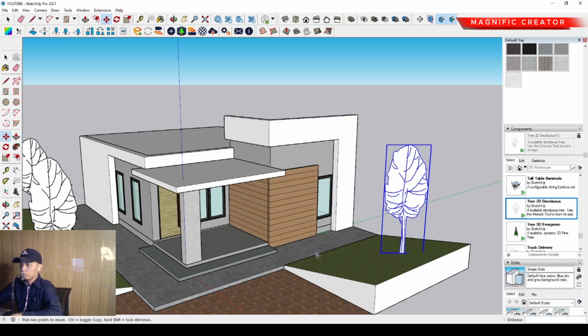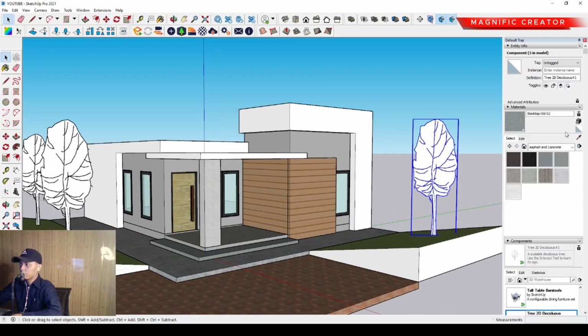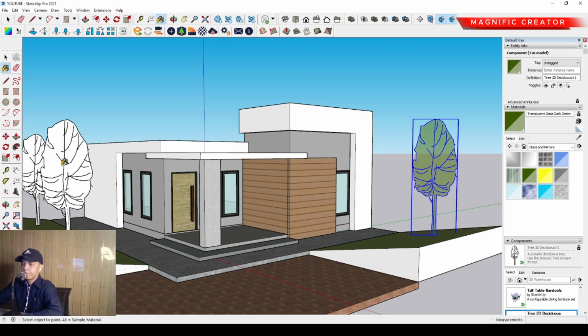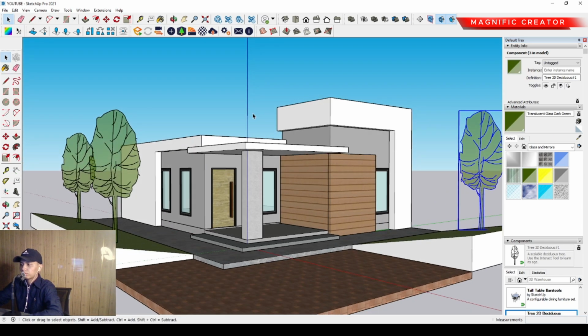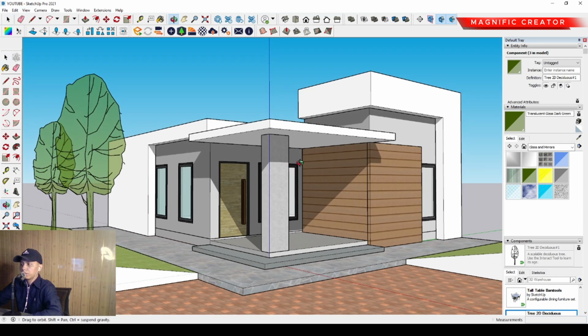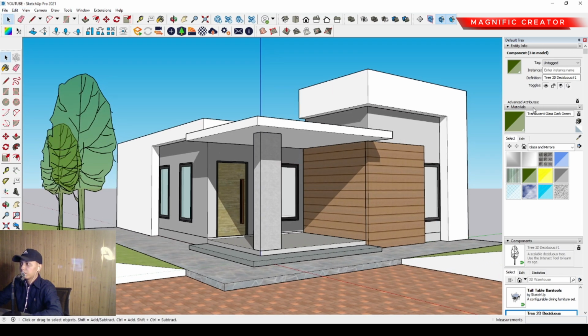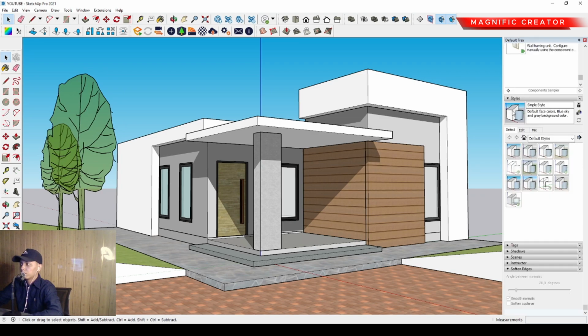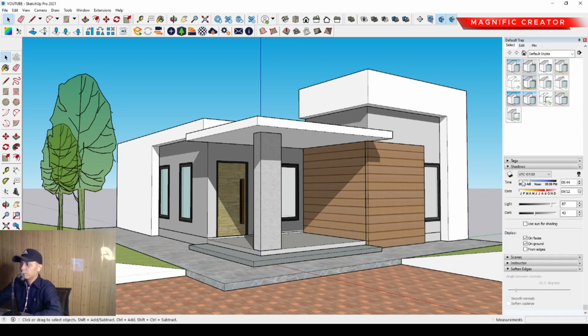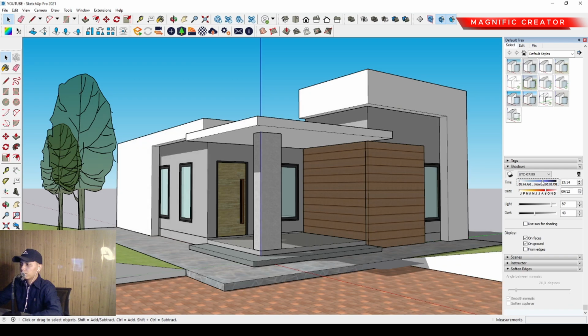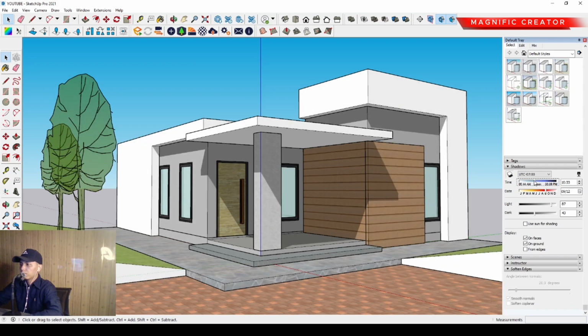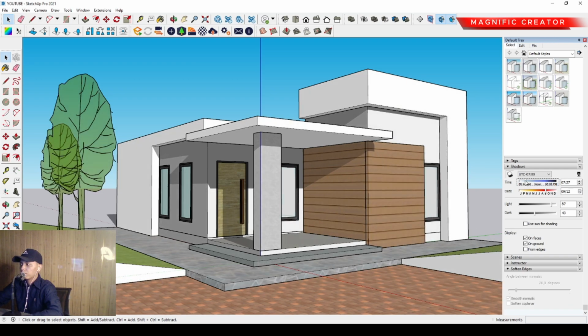We can place it in this position, so then we can assign the green glass material over there. And then we can also set the shadow on here to make it more representative, and then we can set the shadow element on here. Okay, we can just set like this.